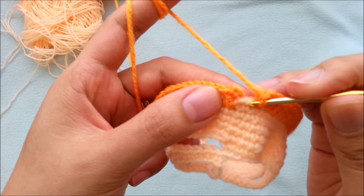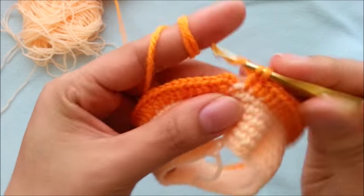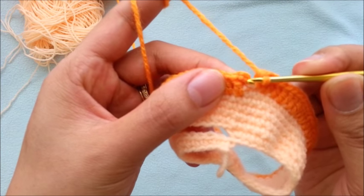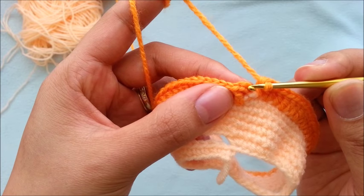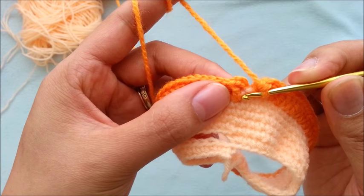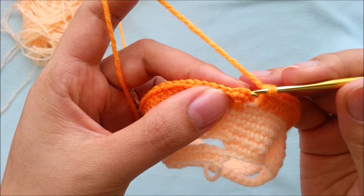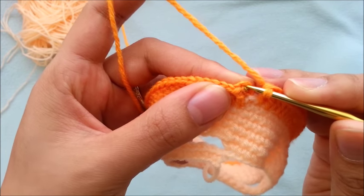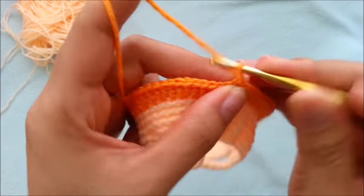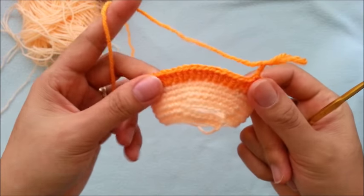at the last stitch here, okay, it's gonna be 1 double crochet, because we start from 2 double crochet and 1 double crochet, and from where we start chain 3, we count as 1 double crochet and do 1 double crochet in the same stitch, then it's gonna be 2 double crochet, and now join by slip stitch at the third chain of back 3 chains here and chain 3. So that's gonna be like that.